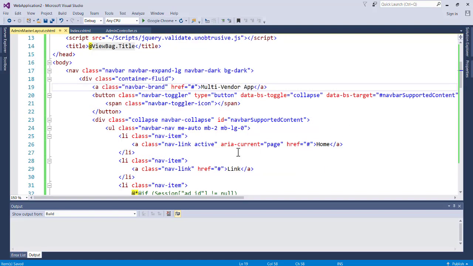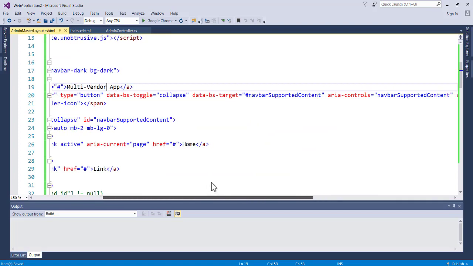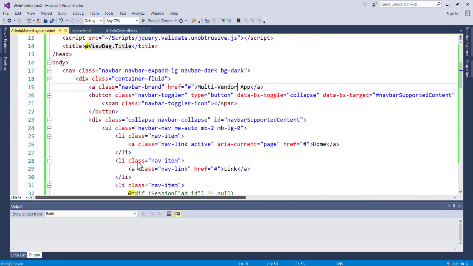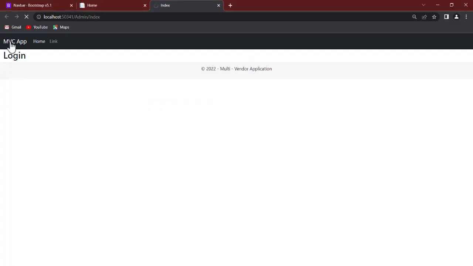Now let's save that, and as you can see from here, we have these navbars over here, and that is okay. Let's save this, let's refresh, and now this must change from MVC app to multi-vendor app.